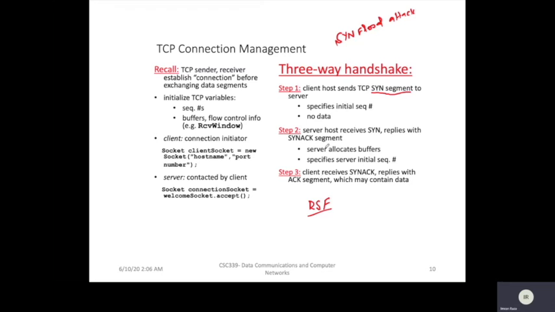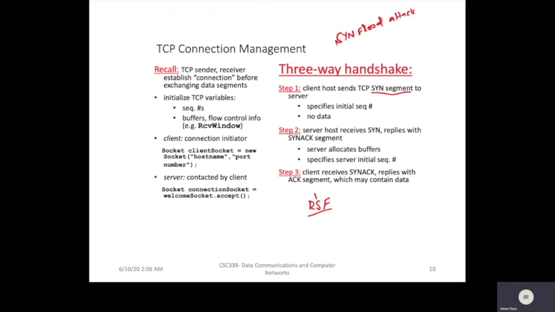So this special Syn segment is generated by setting the Syn flag to 1. It has some initial sequence number, but it has no data associated with it. Why? Because we have not established our connection so far. It's a connection request, by the way.